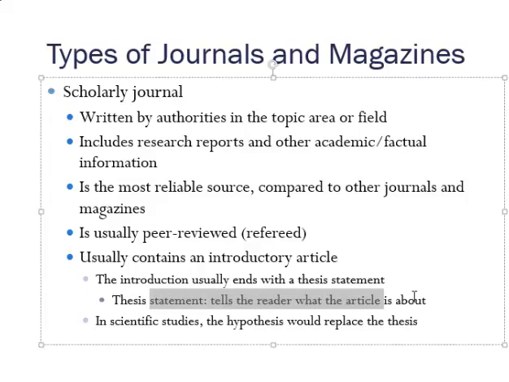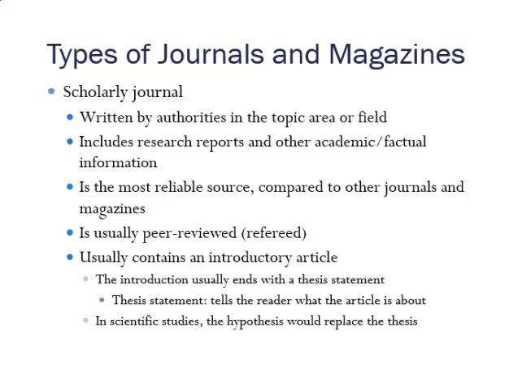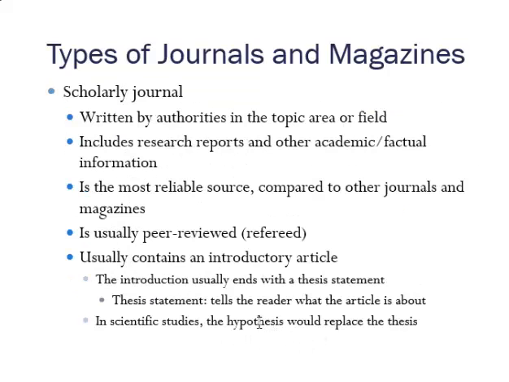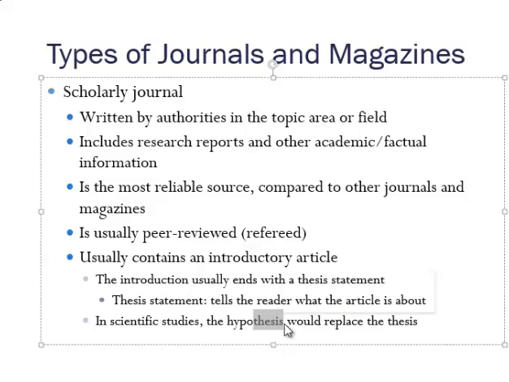So the thesis statement tells the reader what the article is about, and in scientific studies, the hypothesis, in other words, when you experimented on something and your report is to try to determine what the conclusion was, the hypothesis, which was your original educated guess as to what would happen, would replace the thesis statement. In fact, in the word hypothesis, you can see the word thesis in there.